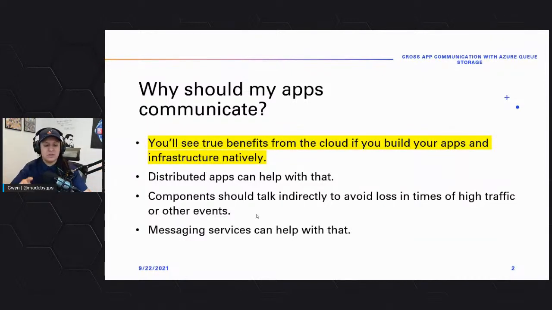But if you're building your applications in a way that everything is on one machine, when you think of scaling, you're going to lose a lot of money because you're scaling everything instead of scaling whatever is specific to the component or the service that needs more resources, right? So that's where this concept of distributed applications comes into play and can help out, right?